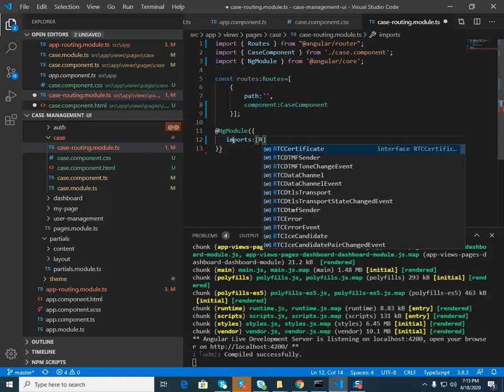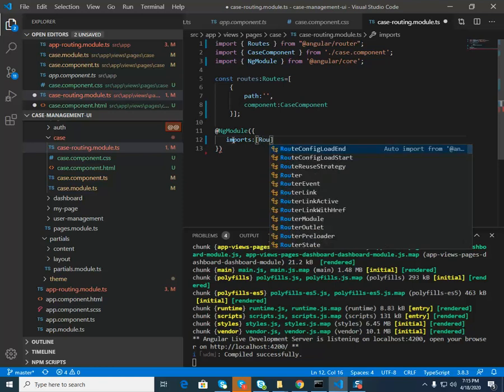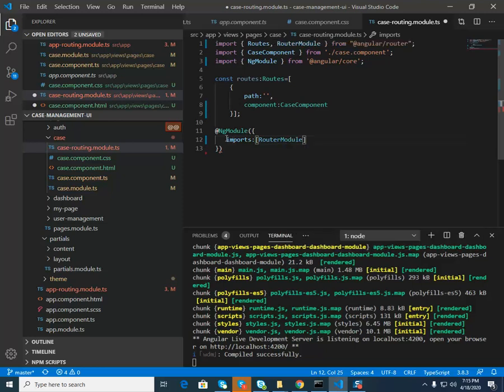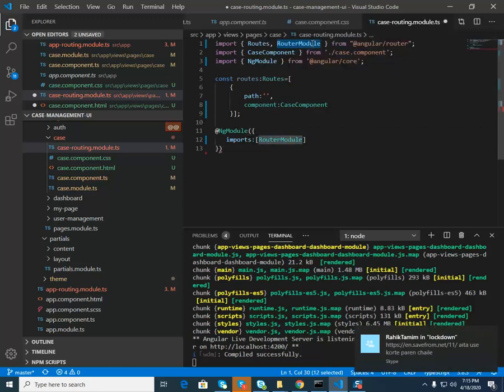The name of Angular's basic router module is RouterModule. When I write RouterModule and press enter, it is automatically imported.